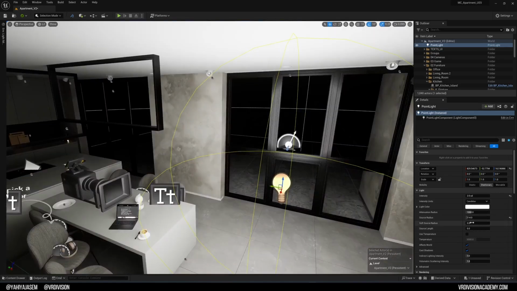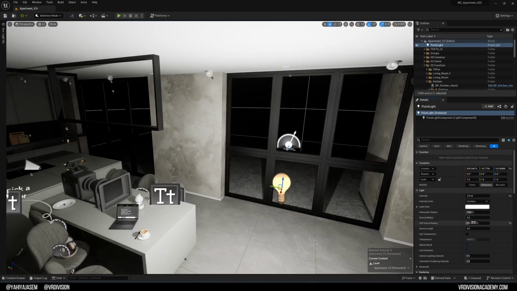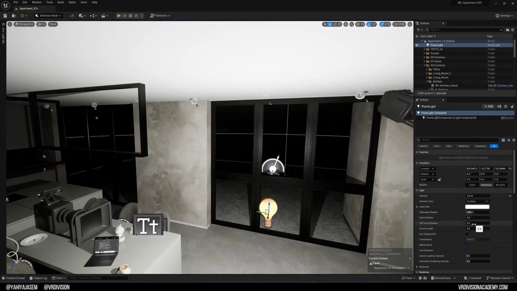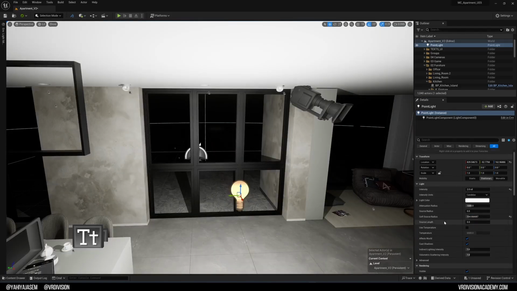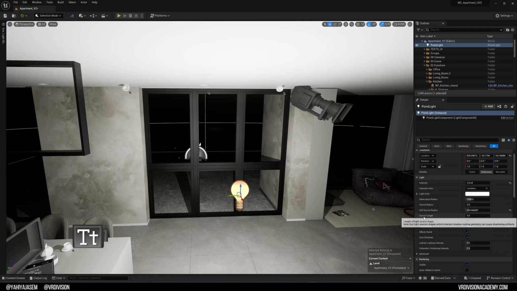So the soft source radius will control how much specular we have on other reflections. Even if you decrease this a lot, you can have this when this is set to 0. And then if you increase this, you can have more specular. And it also goes on other light sources. Now, what's special for the point light, and each light has its own special settings, like you don't see the same settings on the directional light or the rectangular light, and so on.